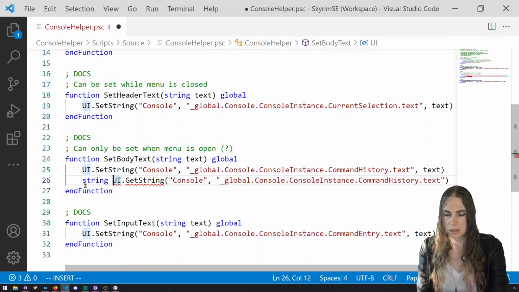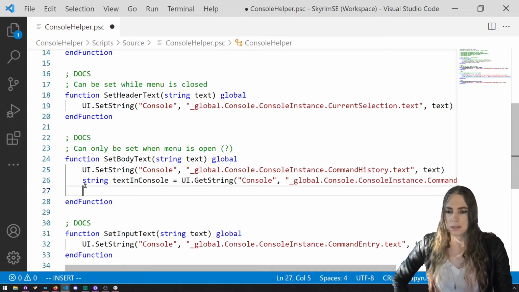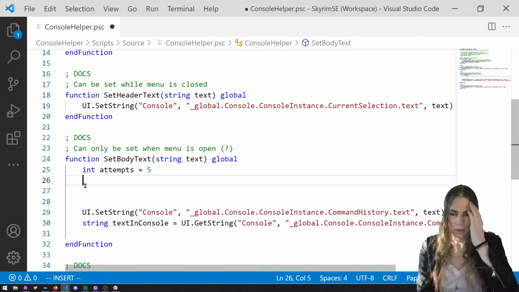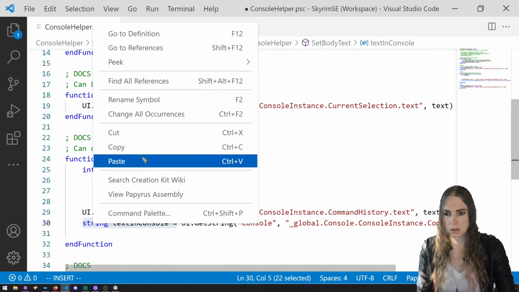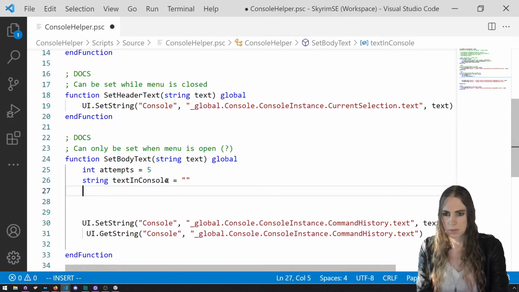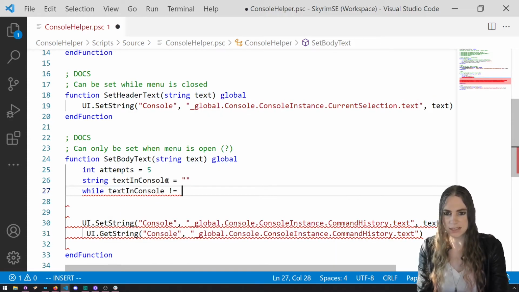String text in console equals, let's see here, how about int attempts equals 5, string text in console equals empty string, while the text in console is not equal to the text that we were provided.